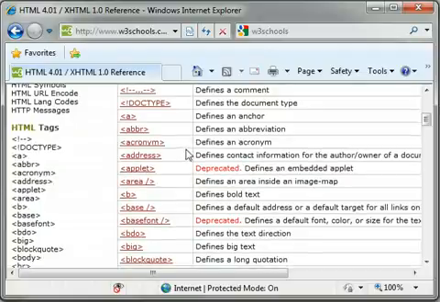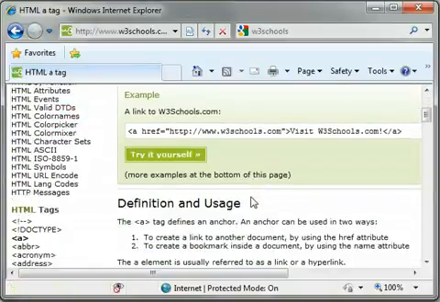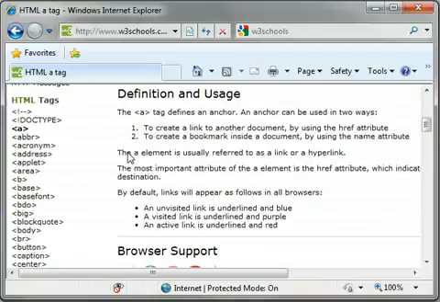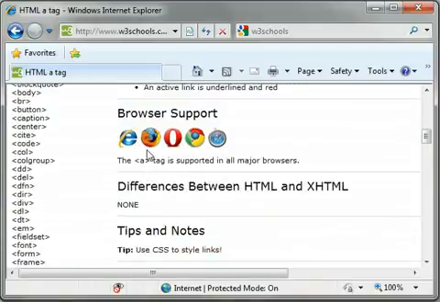And let's find a tag that we've worked with before. We've worked with the A tag, the anchor. Now, that looks familiar. That's a link. You've done these before a couple times. Now this shows you, let me scroll up here, this is the supported browsers. You have Internet Explorer, Firefox, Opera, Google Chrome, Safari. That means that the anchor tag is supported by all major browsers. Yes, believe it or not, some tags don't work in some browsers.